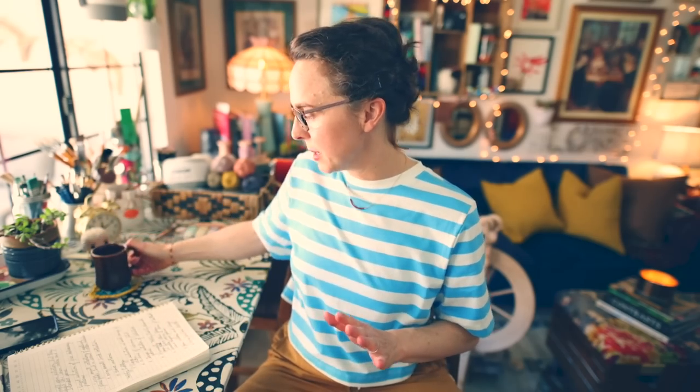Each of these places has a wide selection of yarns available, however some more than others. What I want to do today is give you a little glimpse into each of my neighborhood big box craft stores and talk about some of the things I consider when I choose which one to visit. Now I want to bear something in mind - I know that a lot of folks want to shop small whenever possible and I always encourage that.